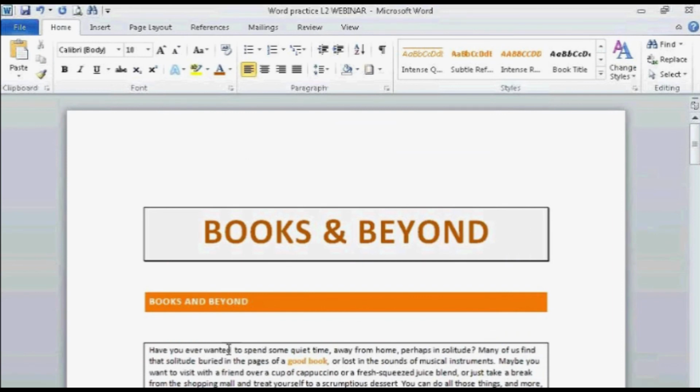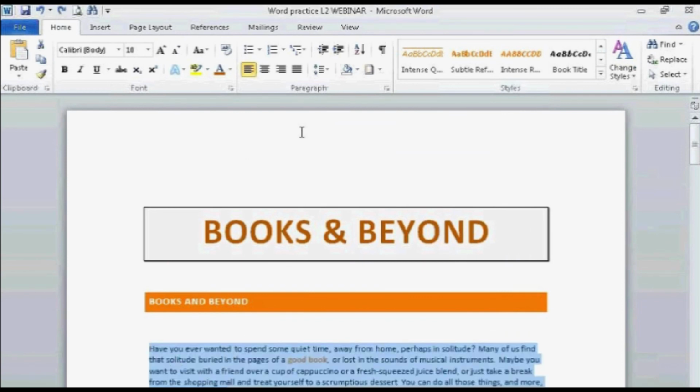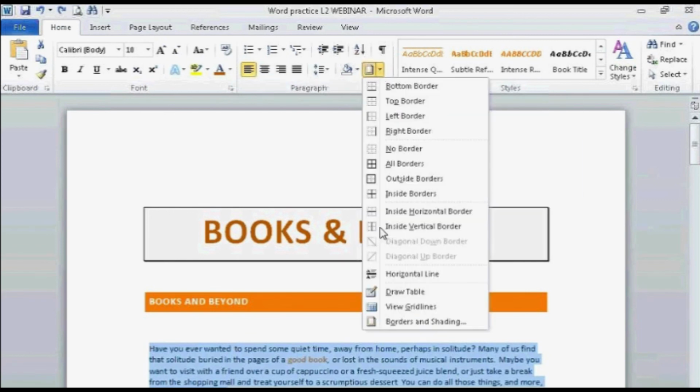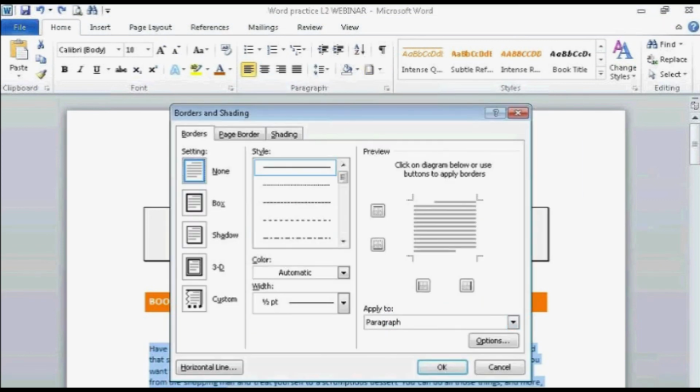Not bad. I don't want it to be black. Can I change the color? Because my theme right now is orange, right? So how about I make it orange? Okay, there's my color. For my border, I'm specifying a color for my paragraph border. How about I have a double line? I'm getting creative here. Don't forget your color. There we go. That, and okay.